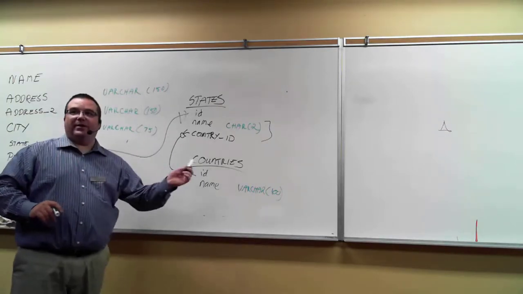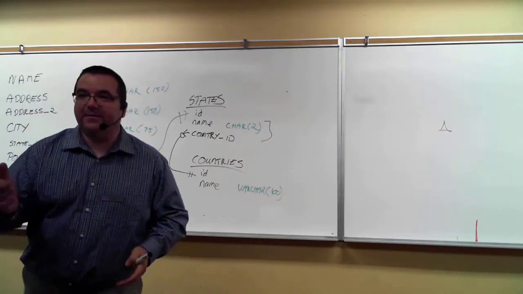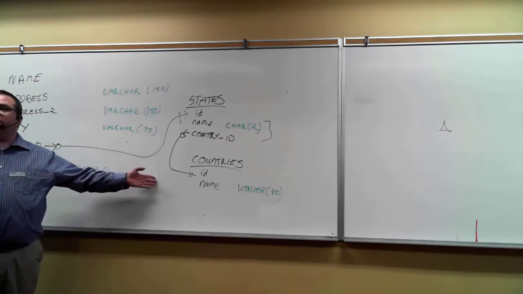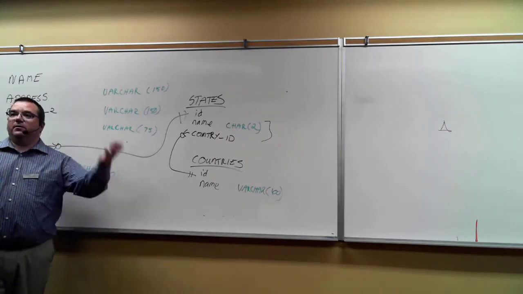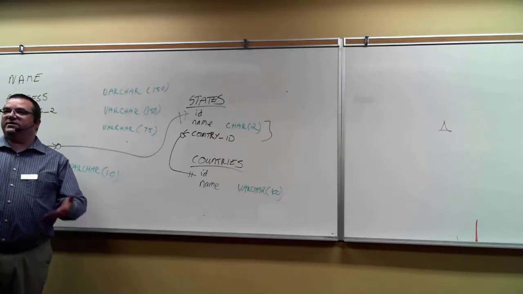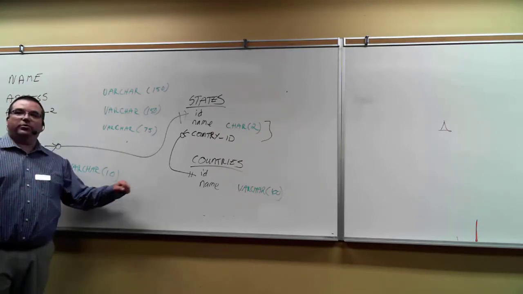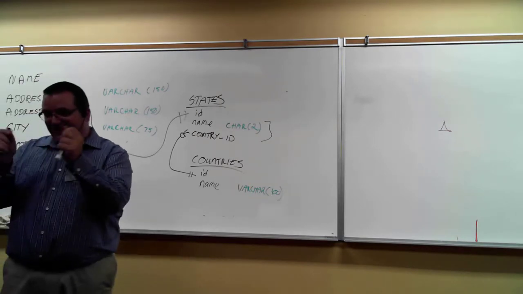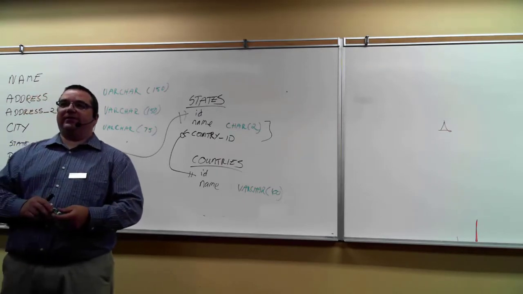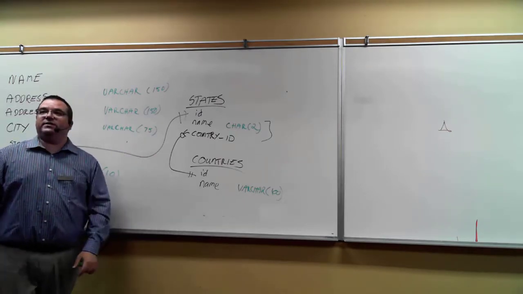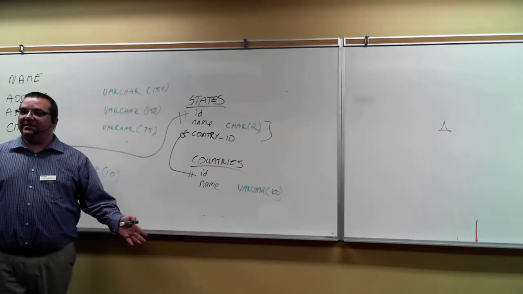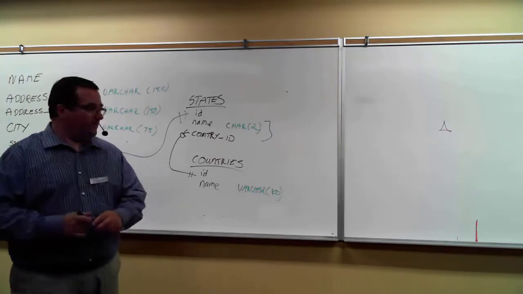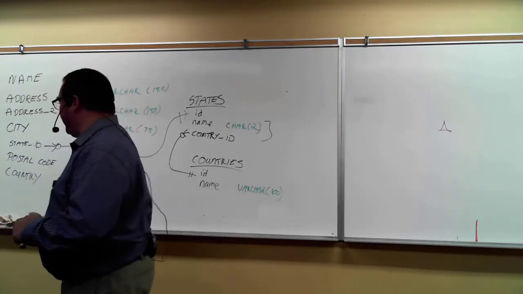So this is the pattern for addresses. I just spent literally 10, 15 minutes talking about just addresses. But this is actually one of the most common patterns you'll ever deal with. When somebody tells you to create a database design, they say, what are we going to track? Person's information. What kind of information? Their address. Cookie cutter. You're going to go, Dan taught me this. I'm going to go flip through your old notes, and you go, I know exactly what structure I need to use for this. And this structure will cover you 99% of the time. There'll be the odd edge case, but that's life. That's why you have to actually find out what kind of data you're dealing with. So that's countries and addresses.